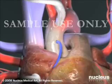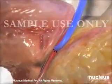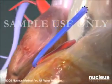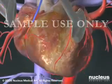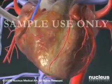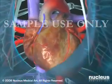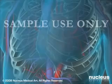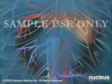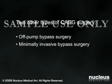For the saphenous vein graft, your surgeon will suture one end to the aorta and the other end to the narrowed artery just beyond the blockage. With the graft securely in place, your surgeon will use electrical signals to restore the heartbeat and attach a temporary pacemaker to the heart. Once your heart is again beating normally, the heart-lung machine will be disconnected. Your surgeon will wire the breastbone back together and suture the skin incision closed. A temporary drainage tube will be placed through the skin beneath the incision.